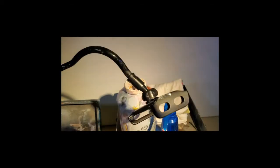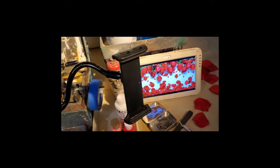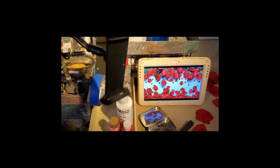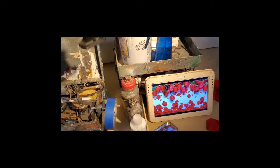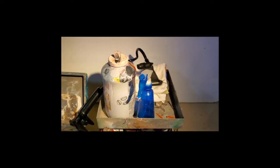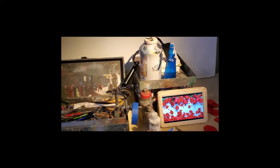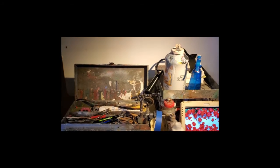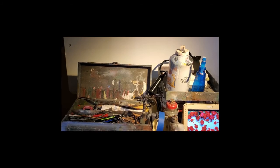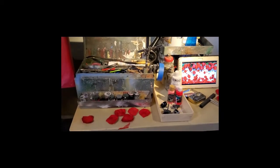I can put this on my tablet and use my reference, I use my tablet for everything for that. Or I can put my phone on there. So while I'm recording the demo, I'll have my phone hooked on that. And that is really awkward because that's actually between me and the painting. I work vertically, so it's really hard to get a good camera angle without having the phone recording right in your face.